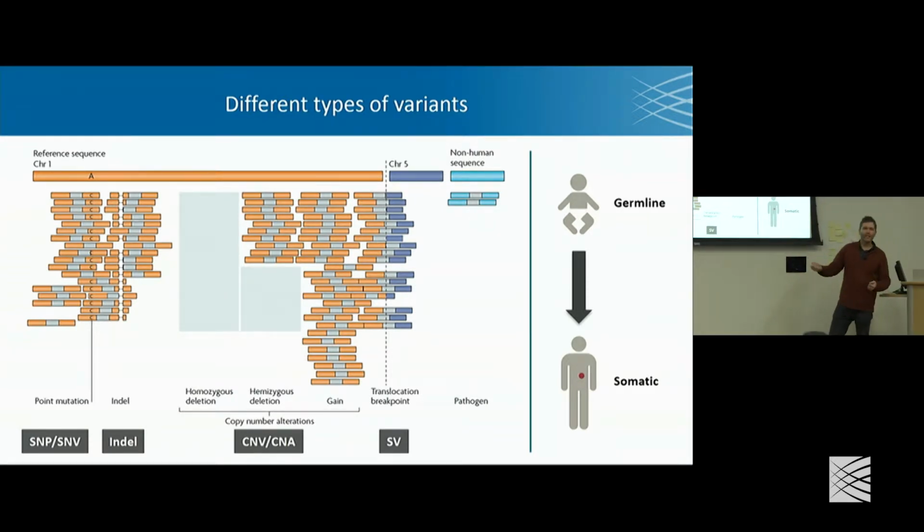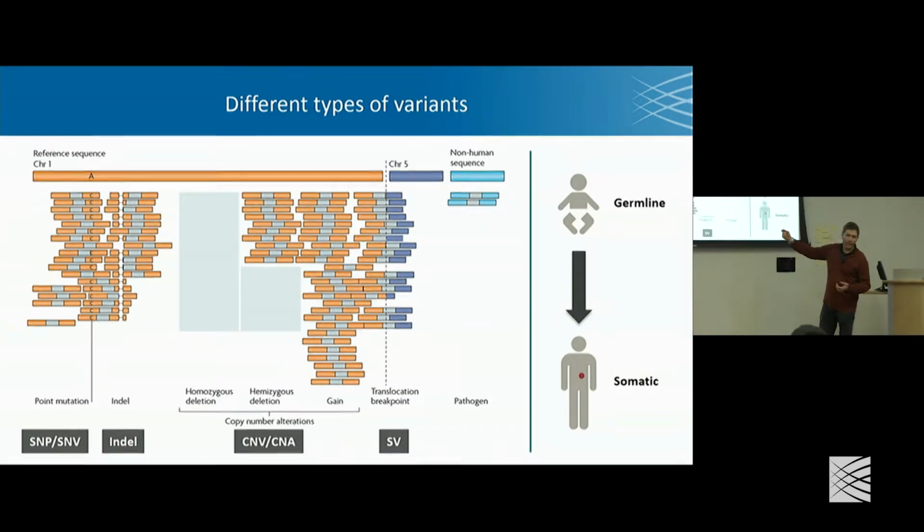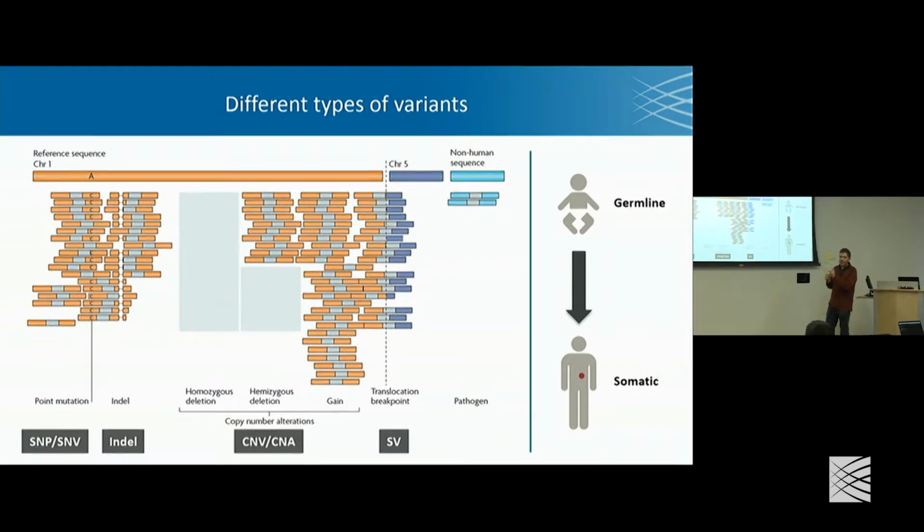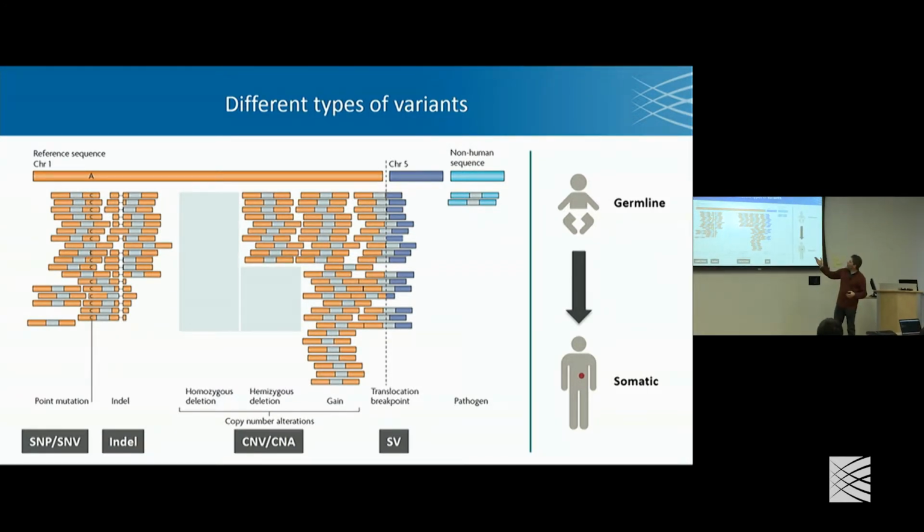Is there a laser pointer? OK, thanks. One base got changed. So in this case, a C got changed to an A. And what that will look like is in the reads, at that location, you will see that the reads at that position all say C when the reference says A. Indels are small insertions or deletions of bases. So what you'll see again is that the reads are a little bit broken. If it's a deletion or if it's an insertion, they'll look a little longer. Those are two kinds of variants.